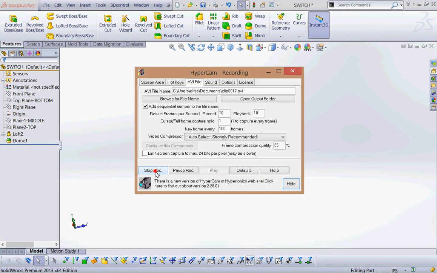Control C. All right. So there's my third guide curve.